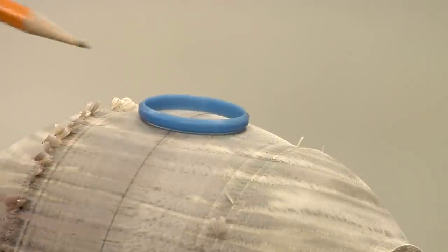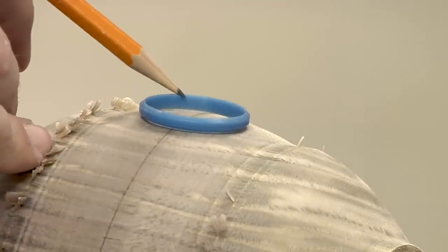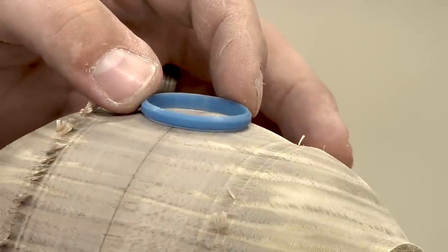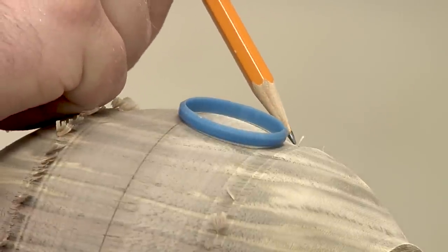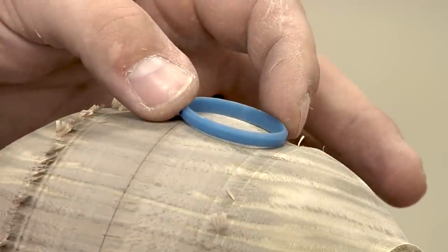So now the ring fits perfectly. There is no gap. It's touching all the way around. So I know it's perfectly spherical in that spot. If I slide the ring to the right, a gap develops. The trick is to determine where that gap starts.